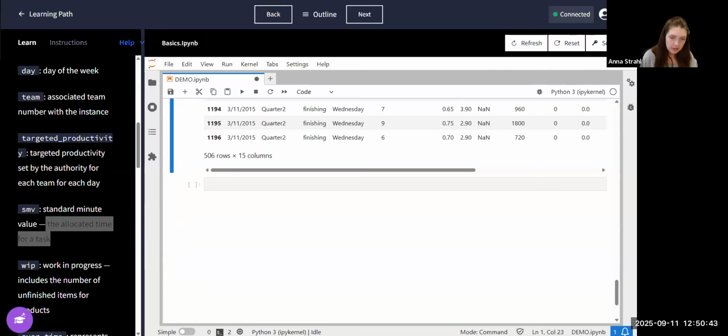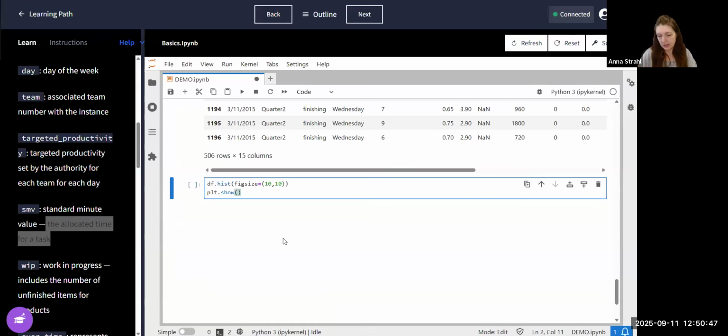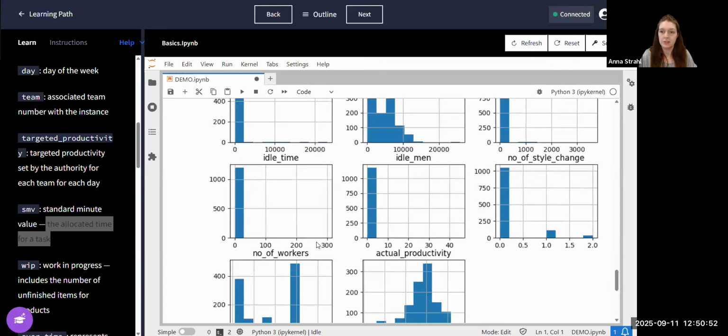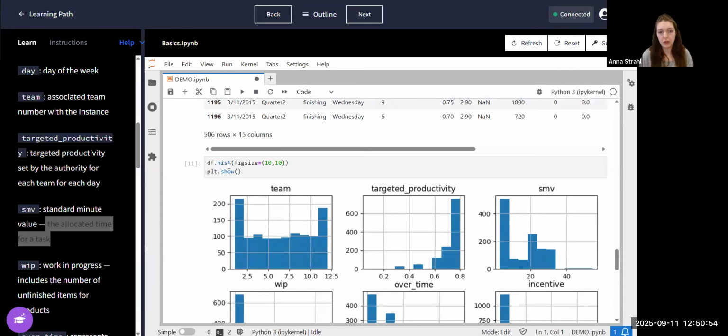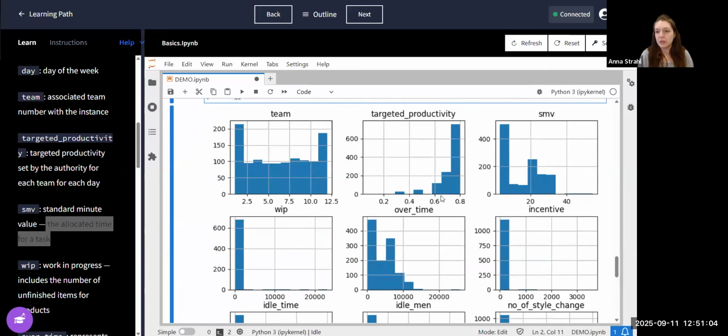And okay, because we have investigated our objects and we've looked at our describe method, I like seeing a distribution for our numeric variables as well, because I think it gives us a lot of information. So I'm using the histogram method just on the entire data frame, and luckily for us, Pandas is smart enough to just create a histogram for all of our numeric variables. So looking here, team is actually not really numeric, it's just a number to identify a group. So this is not valuable.